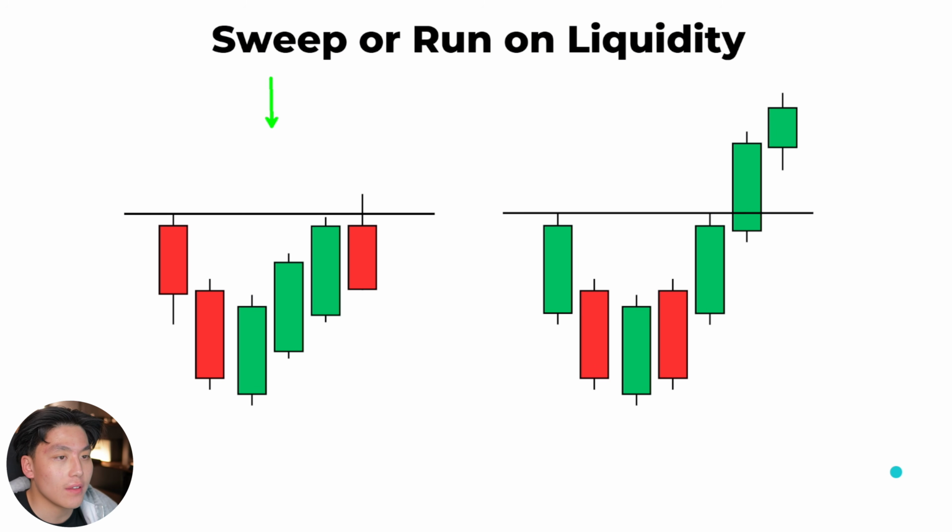And what we have here on the left hand side is what's called a liquidity sweep. So you can see we're creating a swing high in the market, price pushes towards the downside, then we come back up in towards the swing high. What do we want to see?